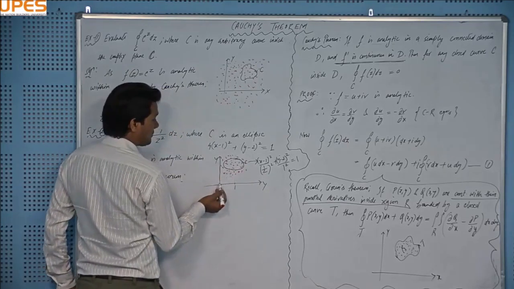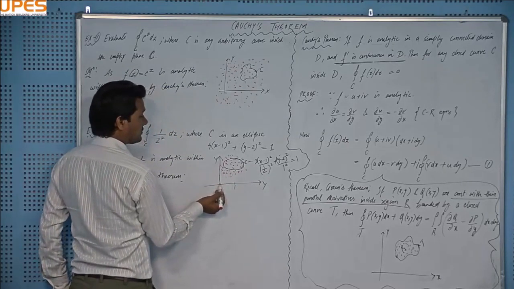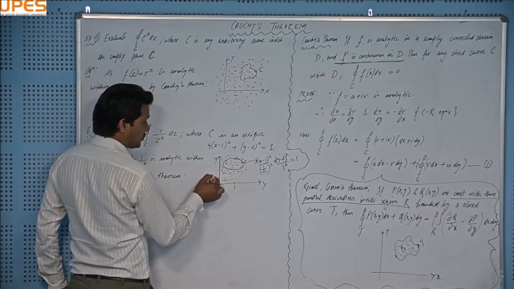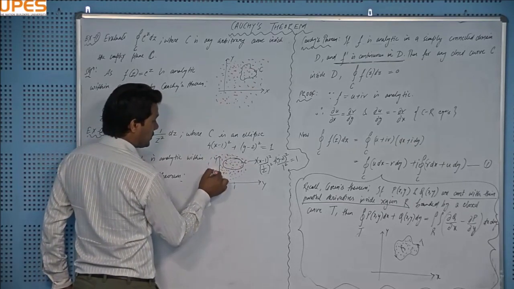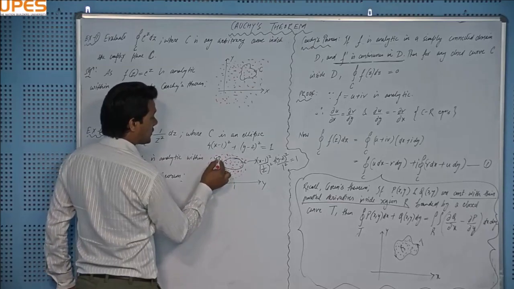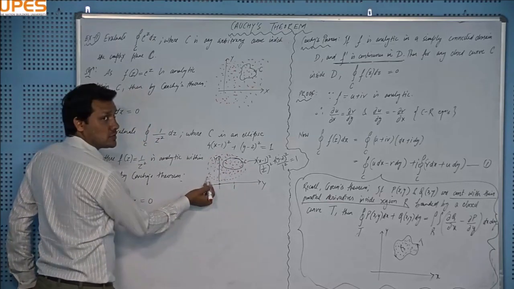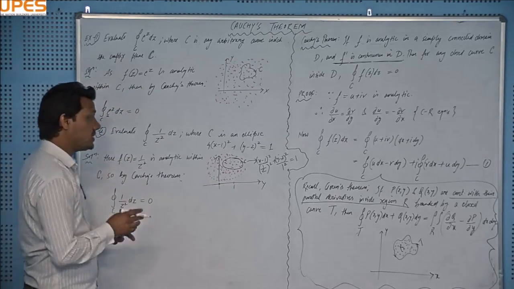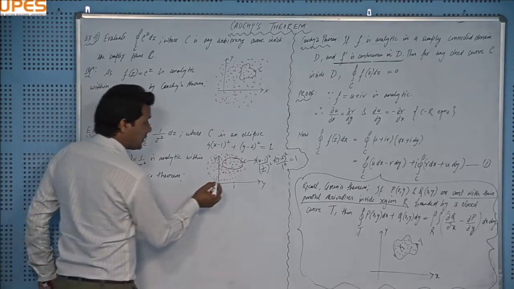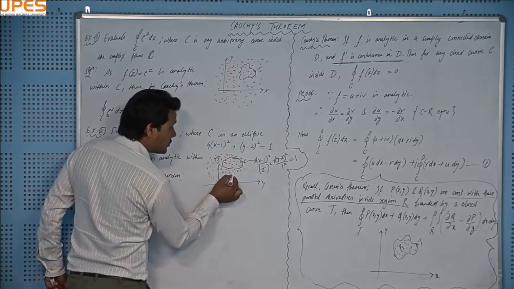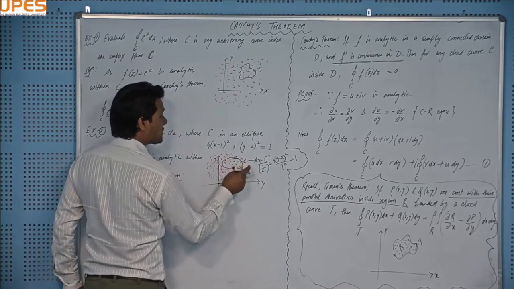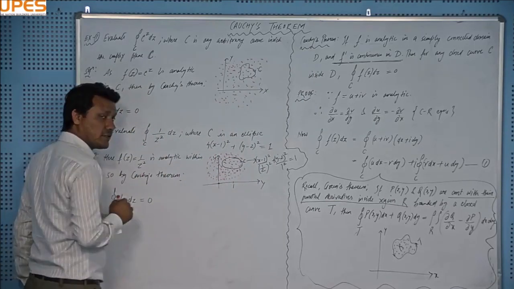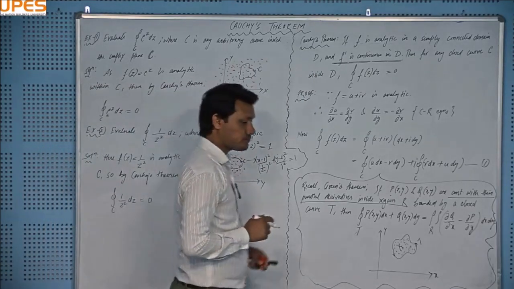And since you know that function is not analytic at z equal to 0, the boundary of the region should not include this z equal to 0, right? You cannot draw this region like this. In that case, z equal to 0 will be enclosed in your domain D. So your domain D must not include this z equal to 0. This is a danger point, right? So you can extend this red region here, but not here, right? So this is the domain D.